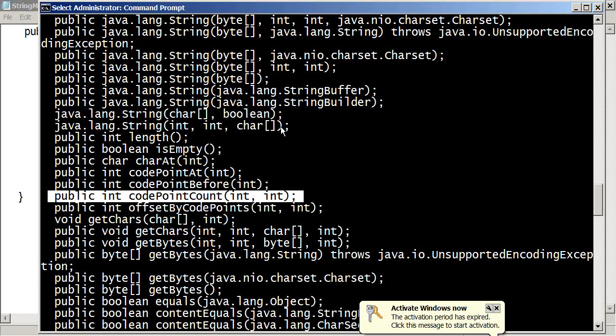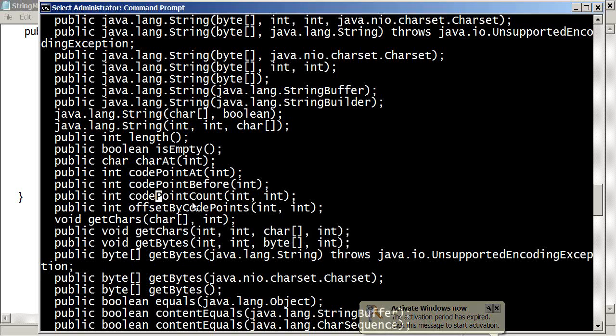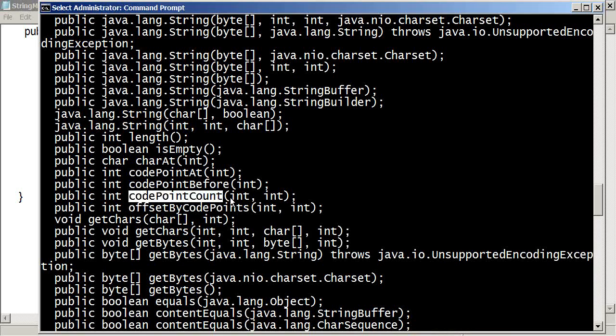Only two things you need to check. int x is equal to string dot codePointCount int comma int. Absolutely correct, but there is a small mistake. Make sure that you use all same case letters. He has given the correct answer, right? So he is saying int x is equal to str dot codePointCount with some 3 comma 2. I don't know the meaning of this; how to call this is my intention. Is it okay?